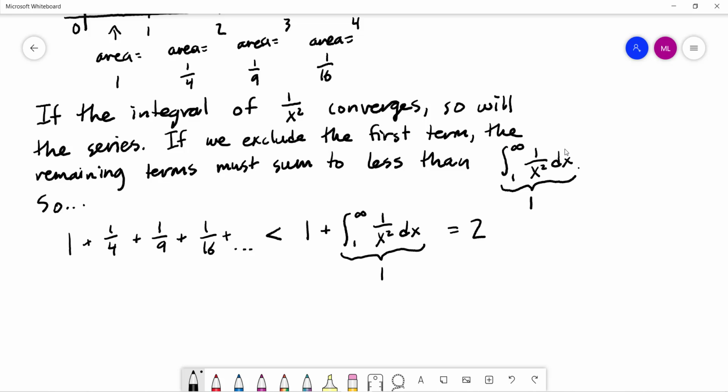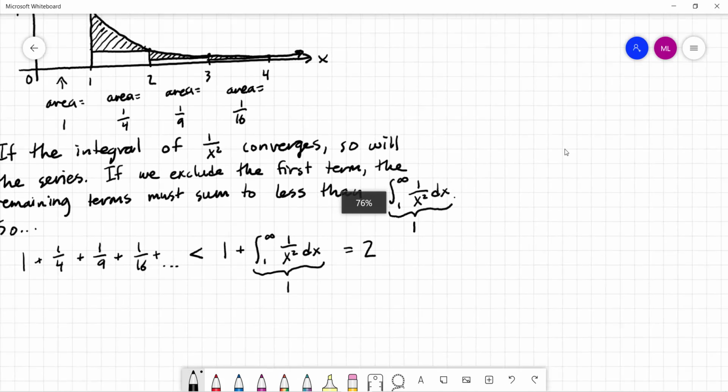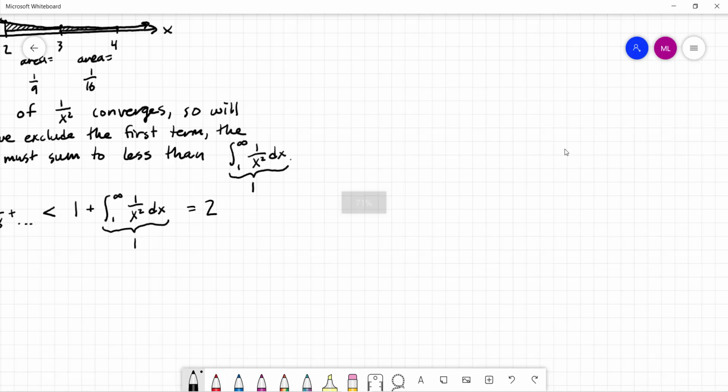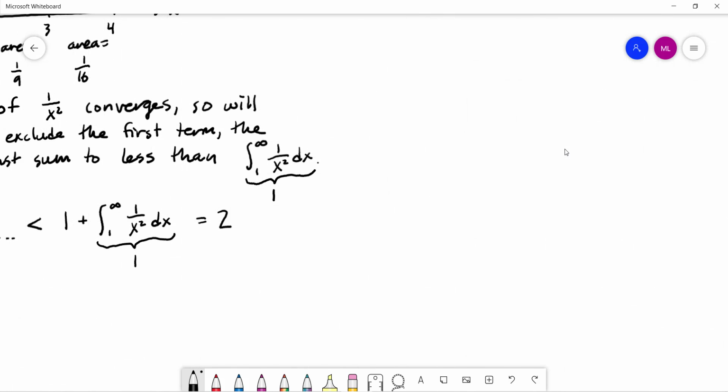Just real quickly, maybe as a side note, I'll do this over on the side. We can check this integral real quickly. So where did we get that value of 1? Again, it's an improper integral in this case because the bound is infinite. So I'm going to take the limit as c goes to infinity of the integral from 1 to c of 1 over x squared dx. We'll integrate that. I'll carry my limit down.